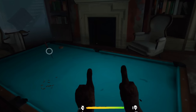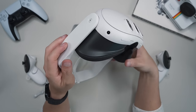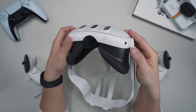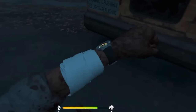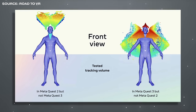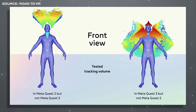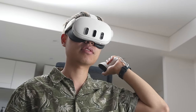Movement tracking feels pretty great in game too. The tracking cameras are now pointing diagonally downwards to pick up movements from the torso, elbows, arms, and wrists, which translates to really realistic and natural-feeling body tracking in VR — like wrapping bandages in The Walking Dead. The Quest 3 has the same tracking volume as the Quest 2, but because camera placement is different, there's more tracking coverage around the torso and shoulders. Meta concluded we don't often hold our hands above our heads for long periods, which was probably the right call.